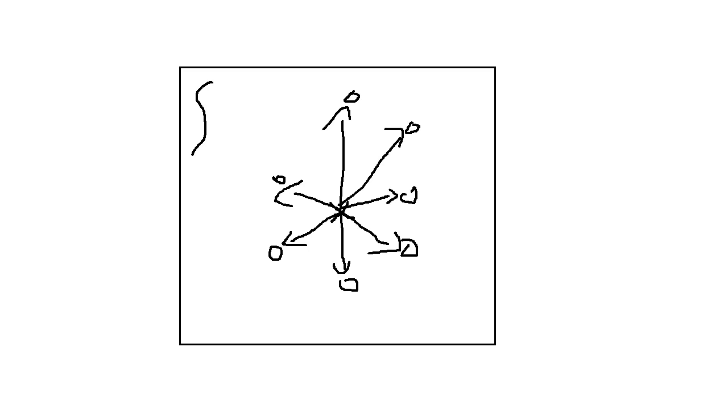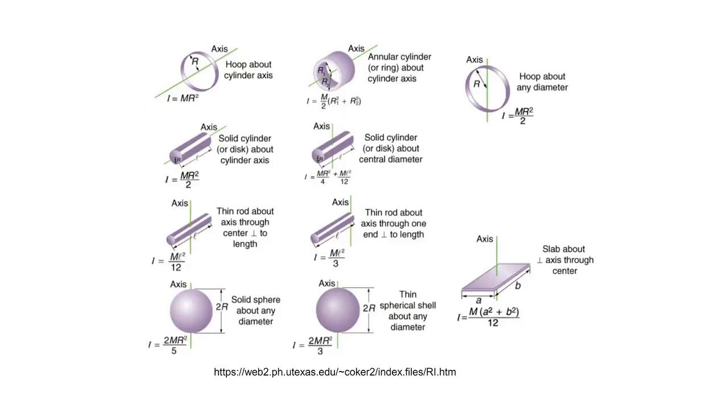Now, for these particular tables, I'm going to use a standard one. This one is not mine. It's borrowed from the University of Texas, and it looks something like this. So right here, what you'll see are 10 individual different moments of inertia. For each one, you have a picture of it, and you will also have the equivalent formula that relates things such as the mass of the three-dimensional object and some particular measurement. What's important to note is each one of these represents a separate case.